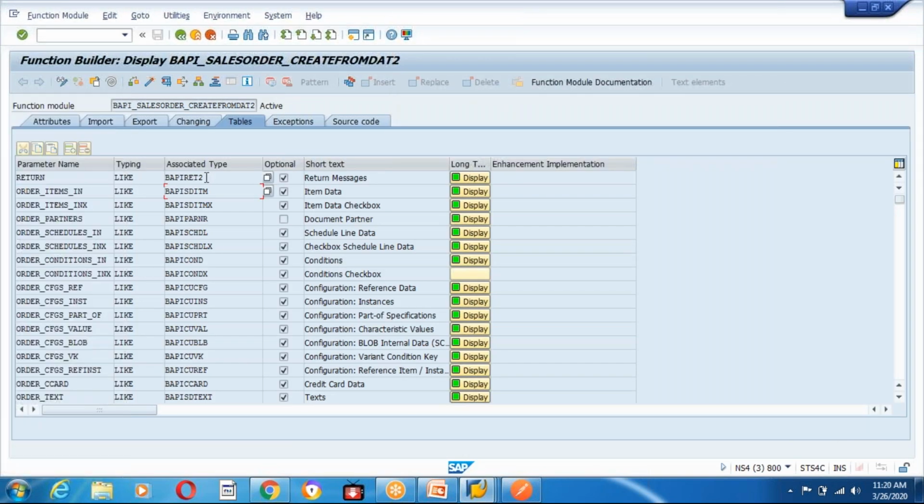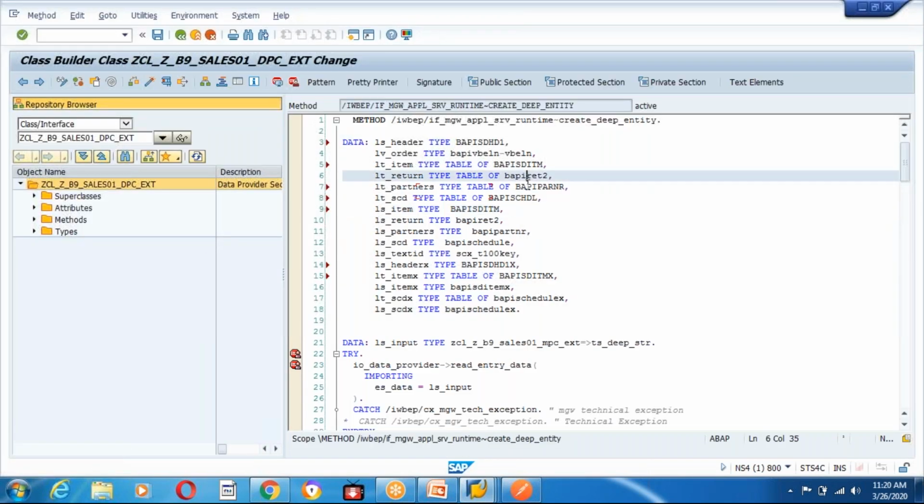Returns, return is BAPI ret2, same. And partners, I have changed BAPI parnr, and partner I have to change to the same partner, Control C and Control V. Control V, and schedule lines, change this to the schedule line, Control C. So the problem is with the reference.